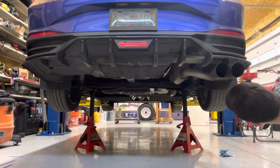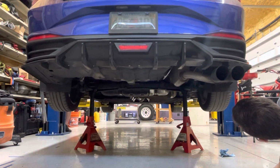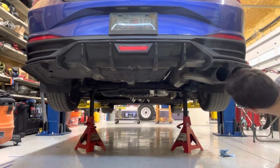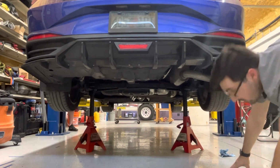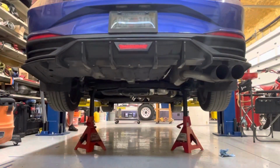Okay, go again. All right, stop there. Now we try the other side. I think we should be able to put those bolts on in there.